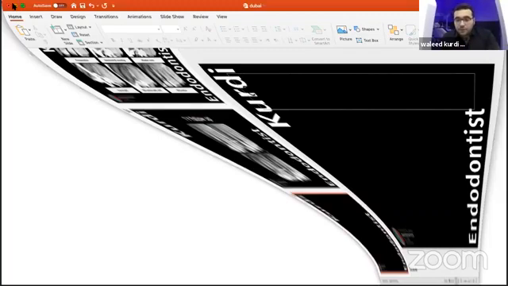Ahmed, what would you do if the file was pushed beyond the apex while trying to retrieve or bypass the file, especially if the apex is already wide or violated during instrumentation? All right, in such cases, I will make my obturation very well to have a good apical seal, and then the follow-up. You have to have a good follow-up, and you have to tell your patient about that.